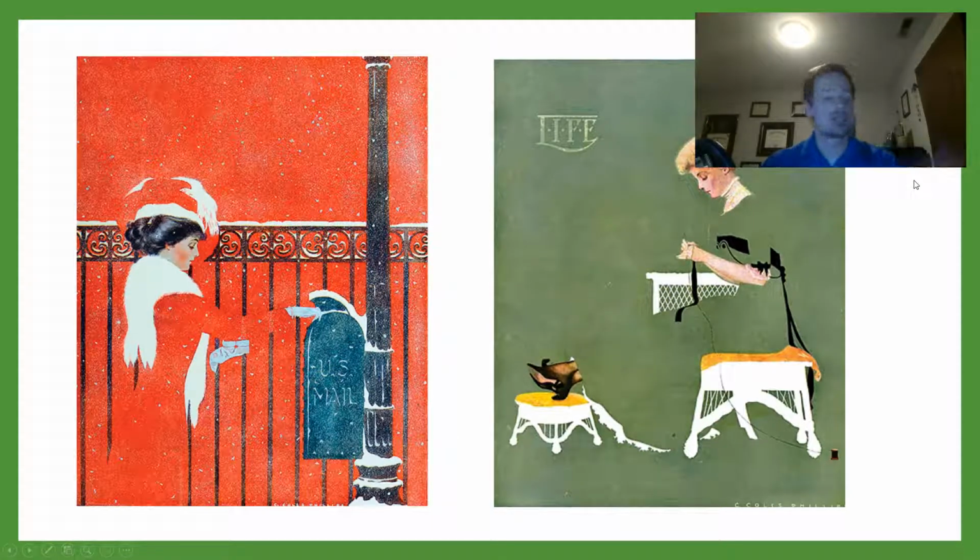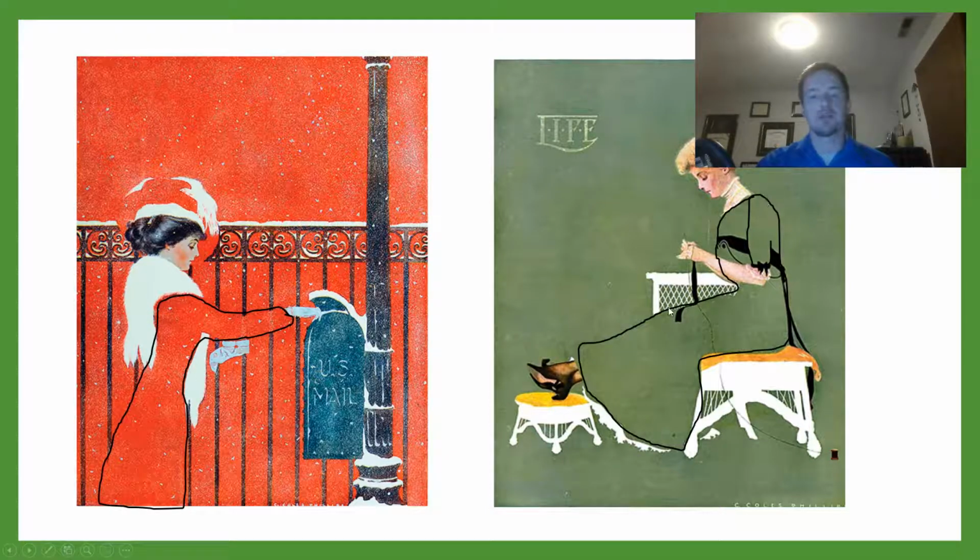Here's another example. This is some Life magazine art renditions. So you can see that each of these women seem to be disembodied and floating in space, right? This individual right here on the right looks like her head and her arm are floating in the middle of nowhere. Yeah, but that's not actually how we perceive it, right? We don't actually perceive it that way. Instead, we perceive there to be these outlines. Our brain is going to fill in these contours even though they're not actually there.